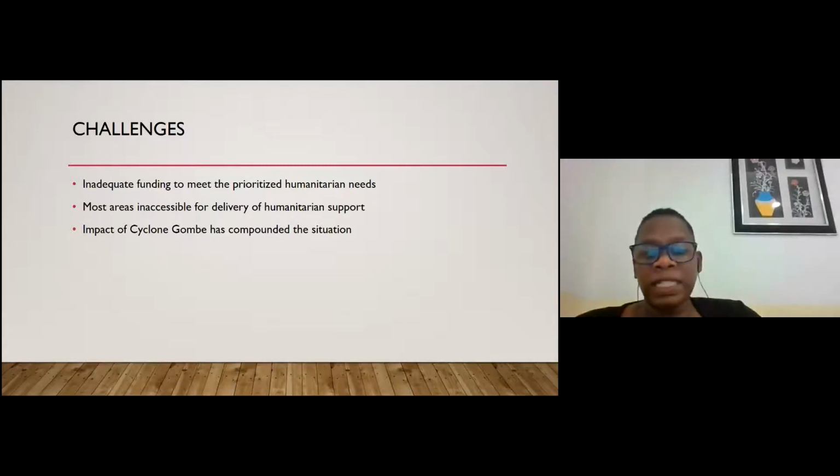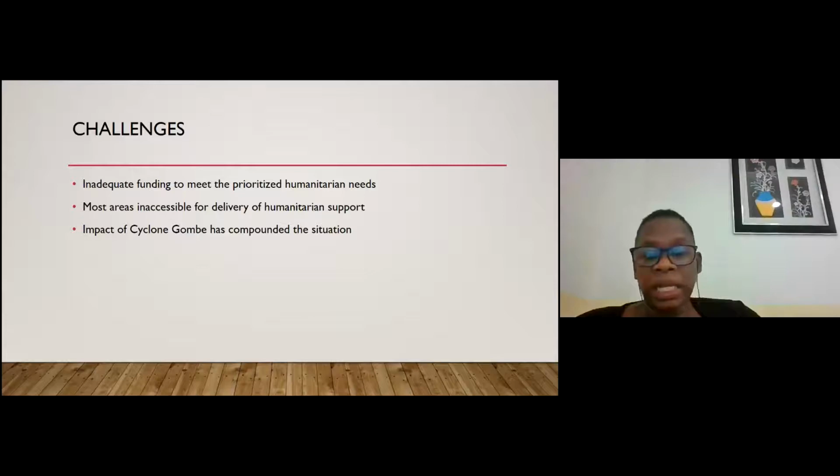mobilize enough funding. Partners and donors are not forthcoming to provide the resources for the implementation of the response plan, although they were involved in the development of the response plan as well as the assessment of the impact and the needs of the people.